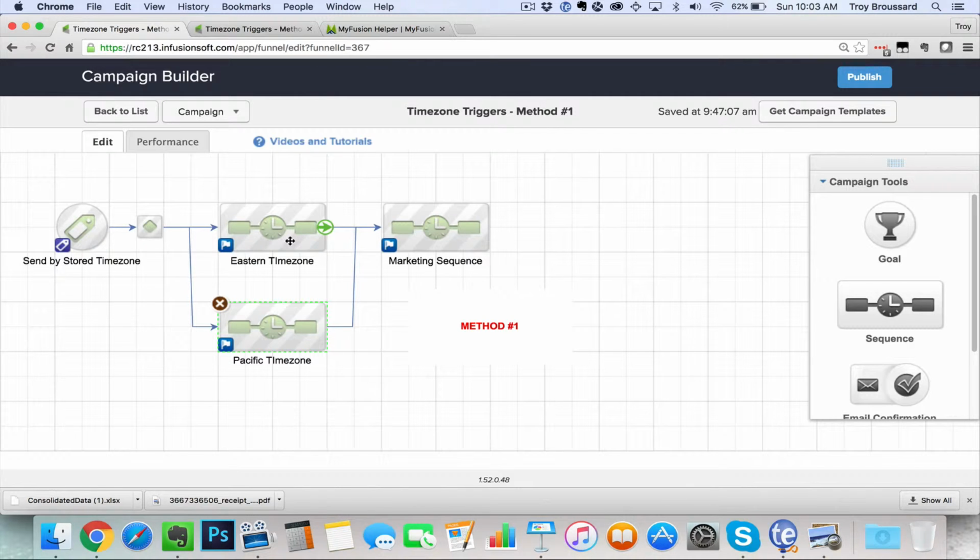Now, this would assume that you live on the East Coast and your app is on the East Coast time zone. And so let's say you wanted to send it at 8 a.m. This would go right through, and this one would wait 3 hours so that it's 8 a.m. on the West Coast. Okay, so this is an example that many people are doing right now.